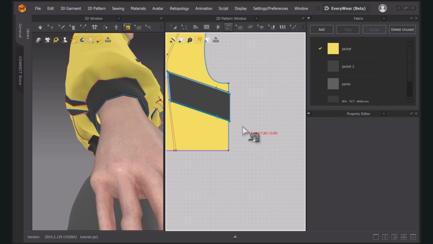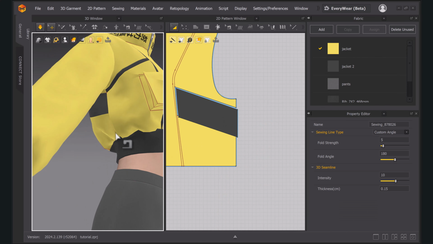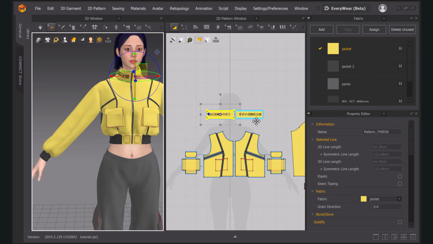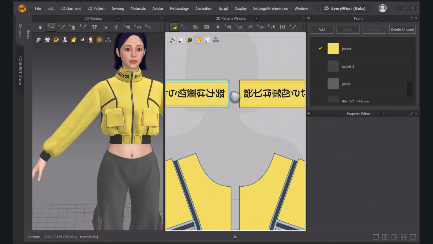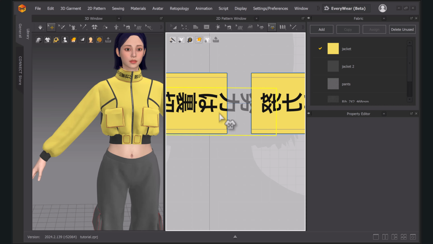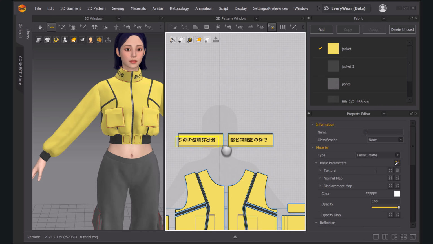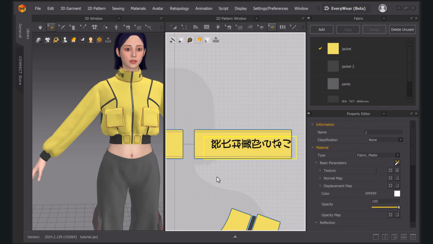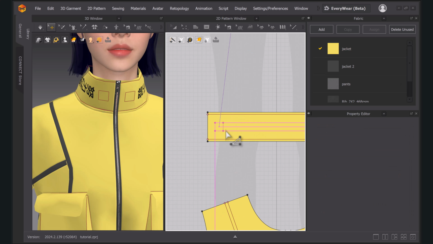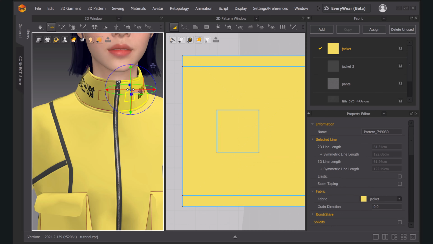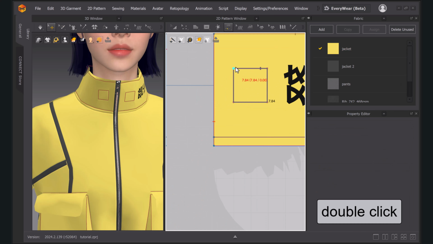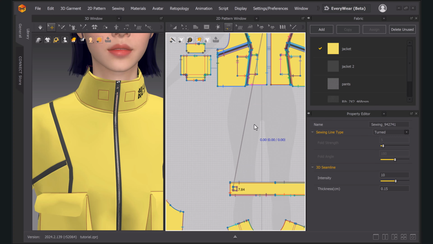M, hold shift, let me control the notches.